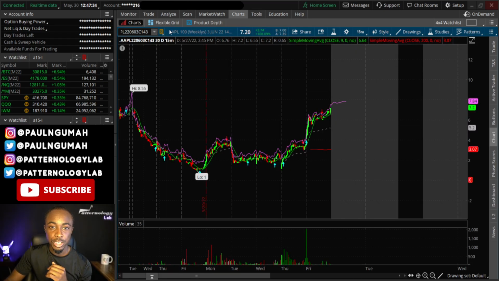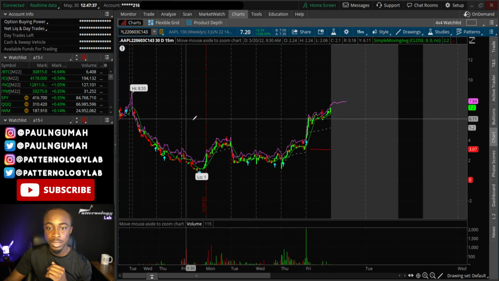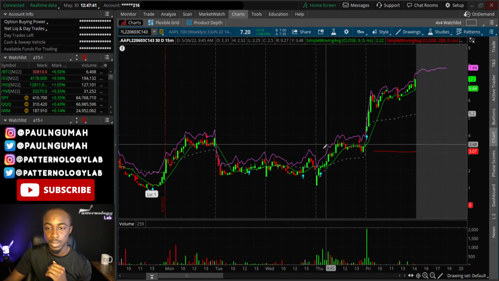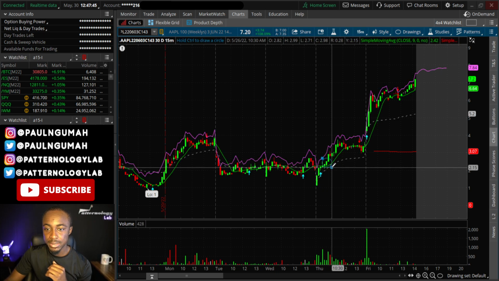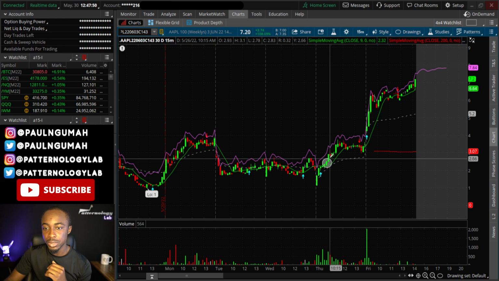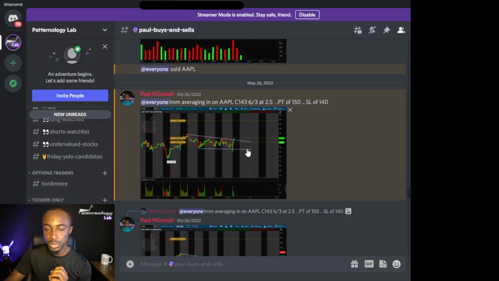So this is the chart. This is the Apple, that contract right here. And the entry was right over here. Like if we zoom onto the chart of that structure, right? The entry was right here, right at 10 o'clock. Again, $250 per contract. And from this point on, the trade becomes extremely simple.